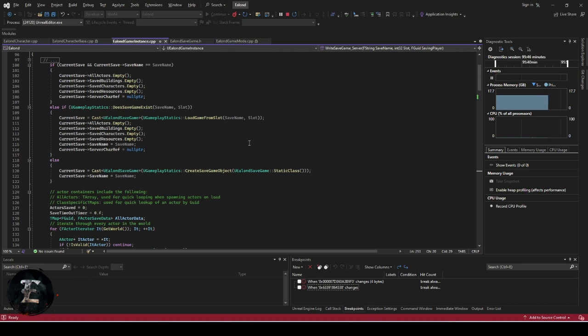For the most part, I found that tutorials tend to just cover games where they'll make 10 variables and create a random little tiny out of the box map, and it's just not very useful because it doesn't really go into detail about how you go about saving an actual game, a real game that you're going to make. And so, of course, your game is going to be different to this one.